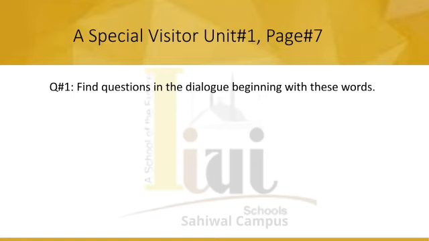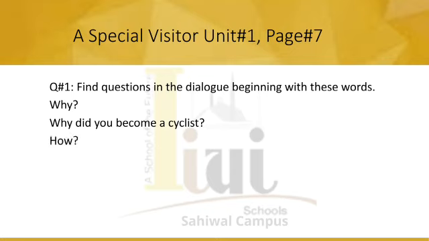So students, look at page number 6 to find out which question begins with why. Look at page number 6 and find it. Yes, it's why did you become a cyclist? Okay, look at page number 6 for the word how. Which question arises? How long do you train each day? Yes, it's how long do you train each day?